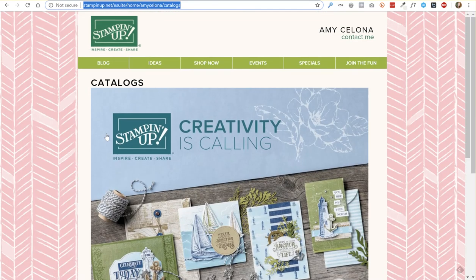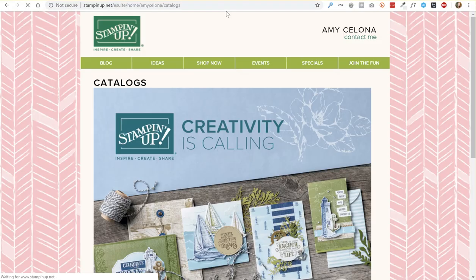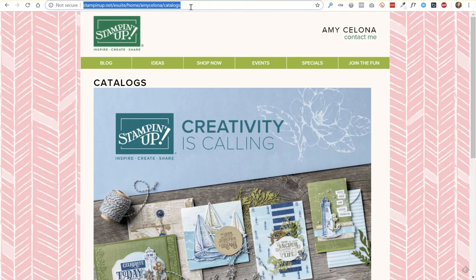I'm sure it will show up here. So the other thing you could do is, of course, send them to your catalog page. The benefit is they can download the catalog and they've been to your site. And from here, if they go to the Stampin' Up! Store, your cookie will be in the browser. So this, I would say, is probably the next best to directly to the catalog download, is to send them to your DBWS catalog page.